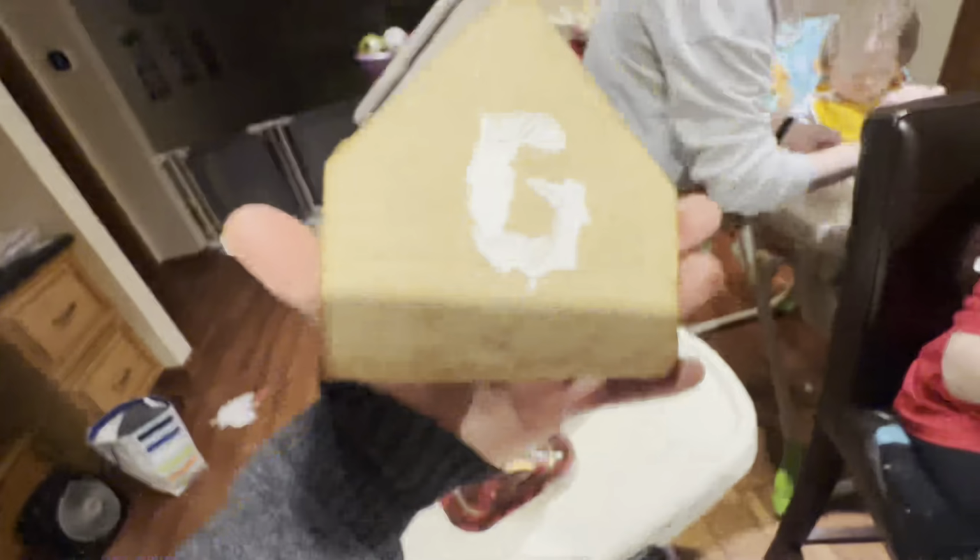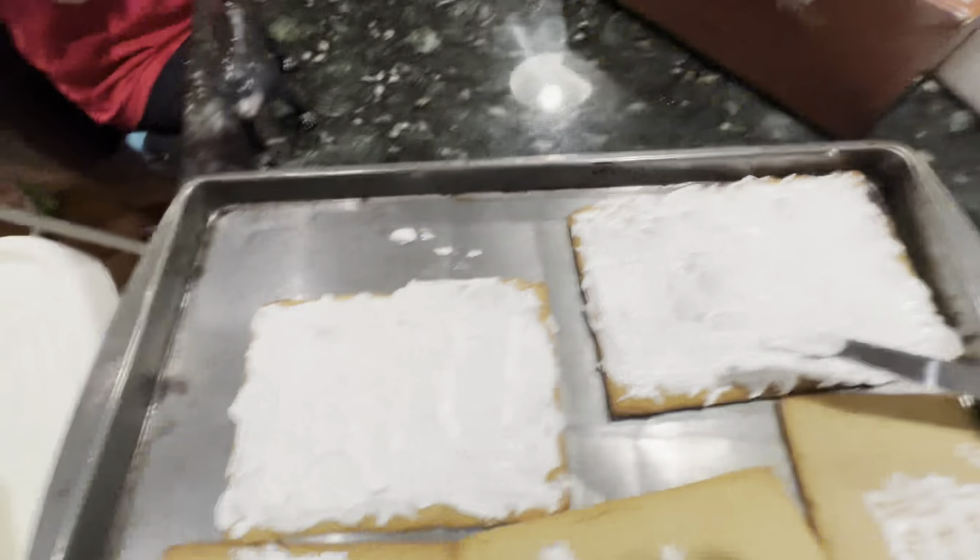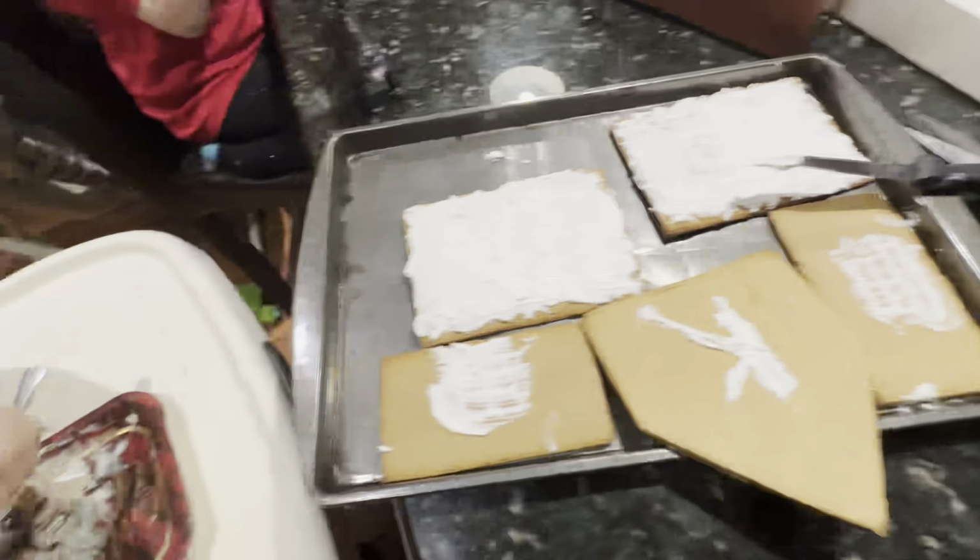Yeah. Ready, set. What do we do? Explain to the viewers what we did. We put a G for Grant and a K for Kennedy. And we put buttercream all over the sides of the house, and we're ready to glue it together.